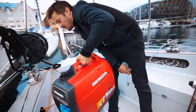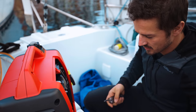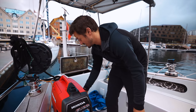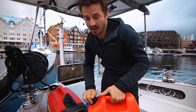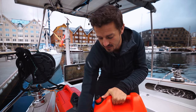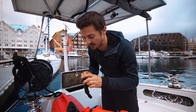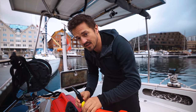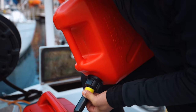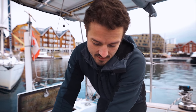Let's see — put some oil in here. Spark plug. This is where the oil goes. The only reason this even makes sense for us is because we already have the gas outboard. So we already carry gasoline, petrol, on board. It just kind of makes sense to be able to turn that into electricity as well. Normally, one of these 25-liter jugs will last us like two or three months sometimes — we don't use our outboard that often. So the gas is kind of just sitting there anyway. Alright, I think that's it. Gas is in. Oil is in. I guess it's time to kick the tires and light the fires.